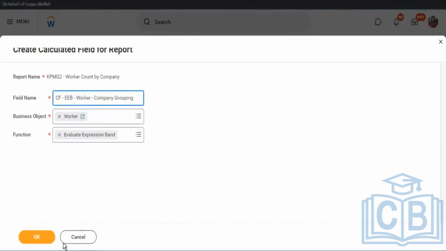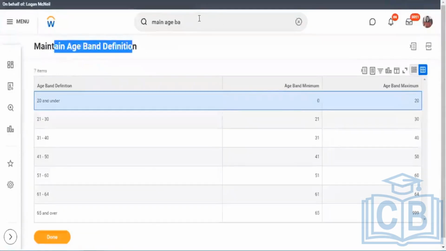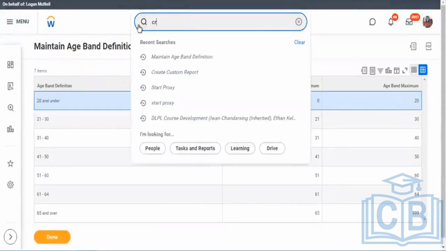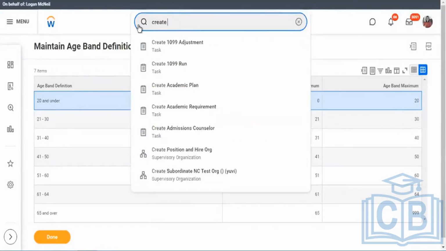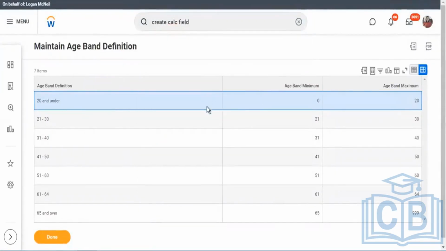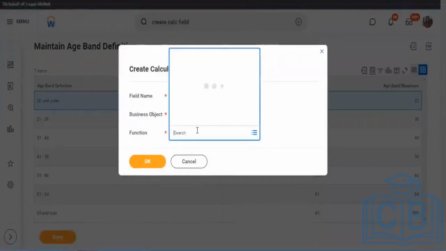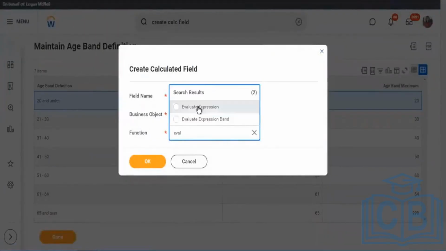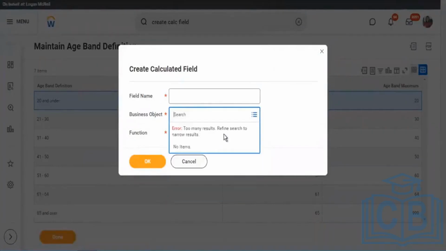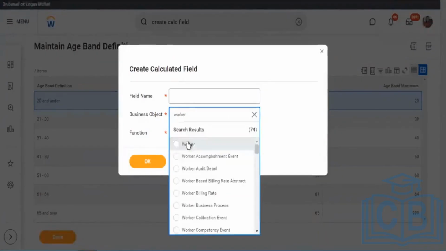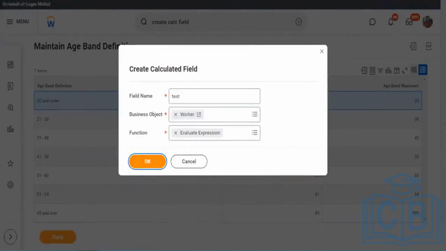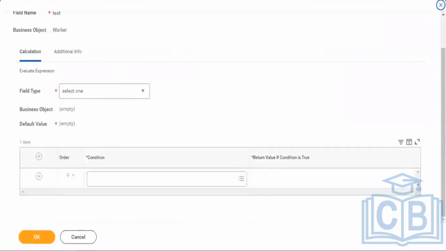Simultaneously, I would also show you how evaluate expression looks. If we look at how these calculated fields look, they look similar.